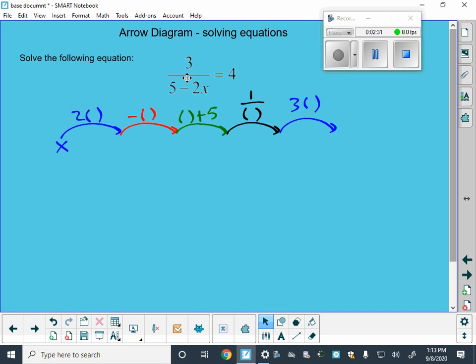Now, solving the equation means I want to know what value of x I can put into the left side of the equation so that I get a 4 out on the right side of the equation. Okay. So, my farthest right output says I'm trying to get a 4 right here. Well, I need to get that 4 from the right-hand side all the way back over to the left-hand side where the x is. And so what I need is paths that go back the other direction. This is the concept of the inverse.